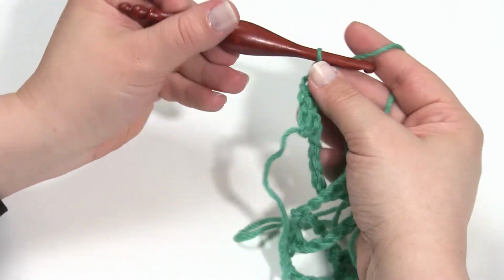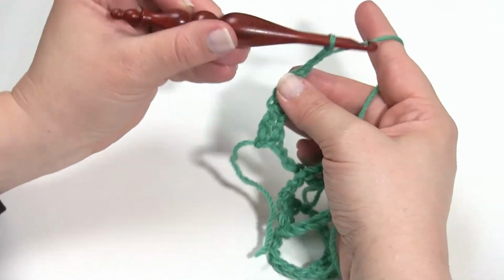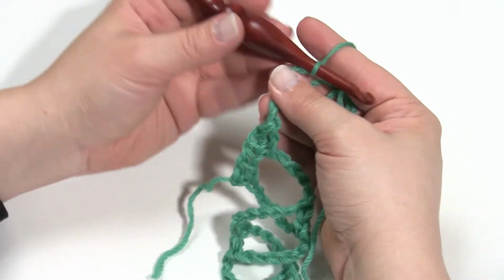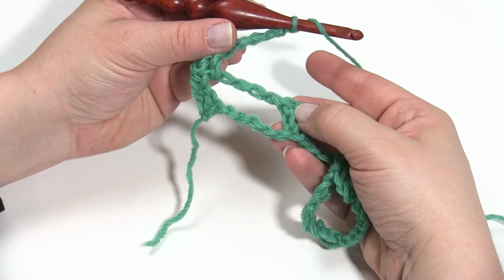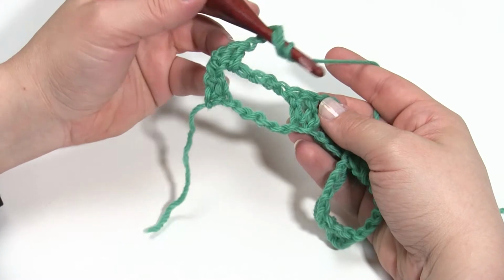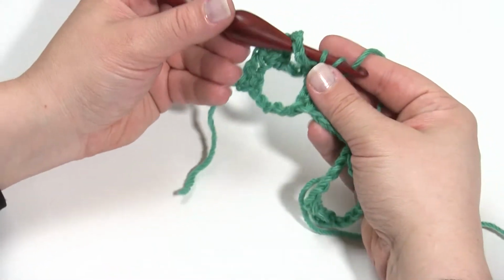Then it's time to chain 5 again. 1, 2, 3, 4, 5. And what I'm going to do now is skip the rest of that chain space, skip the first one of those double crochets, that pair of double crochets, double crochet in the second one as normal.